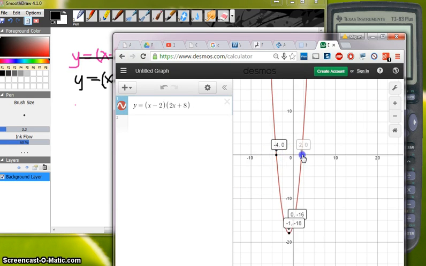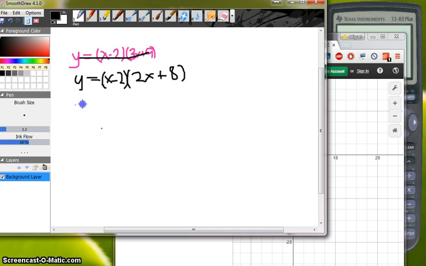Notice how the y's are 0 on the x-intercepts. So you put a 0 here on the y, and you want to know what will make this become 0. So what will make this become 0? You put x minus 2, so you think 2 minus 2 is 0. Or if you want to do the algebra, plus 2 plus 2. So x must be 2 when y is 0. So here's one of your answers, 2 comma 0.